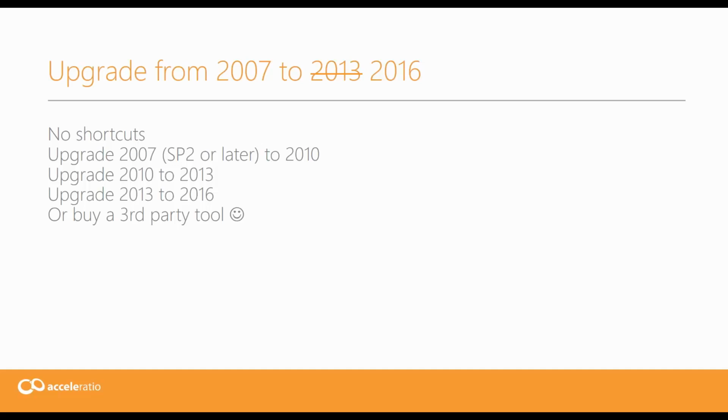But third-party tools, because they kind of act like clients, they kind of sit off of the server. They let you skip versions. The other good thing is if you're running 2003 or 2007, or maybe even 2010, there's a chance that you're going to need to fix some sins of the past also, and I'm going to talk about that a little later. The third-party tools let you do that, and the older your existing version of SharePoint is, the more likely you have some of that to do. So definitely take a look at those third-party tools. And again, we'll chat about that on a later slide.